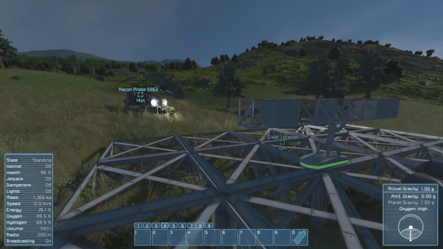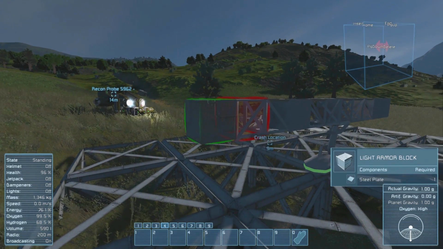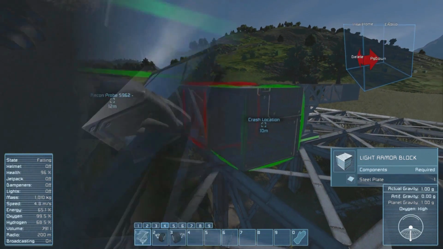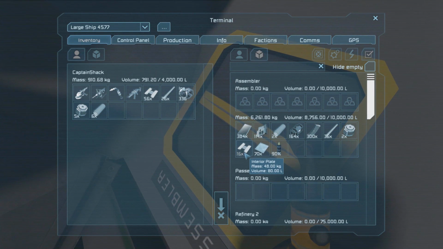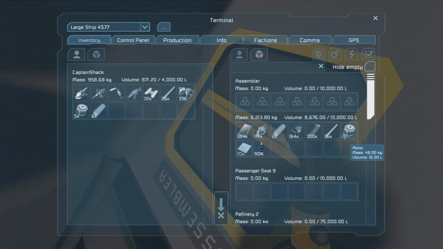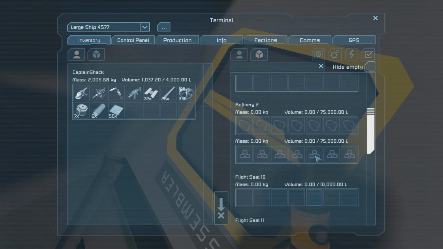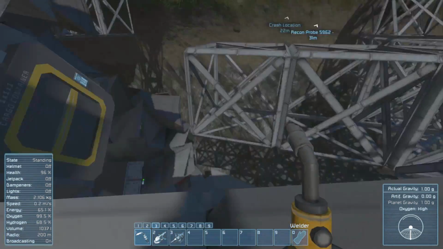Yeah, the question is how big do I want to make this? Probably need to make it thicker and a little bit longer, for stability, especially if we're gonna put like a crane on it. What have we got in our assembler? Well, we've got more interior plates. We don't have any displays though, but I think I have a way of getting them. I think I've got a plan. I should have some displays inside the ship.